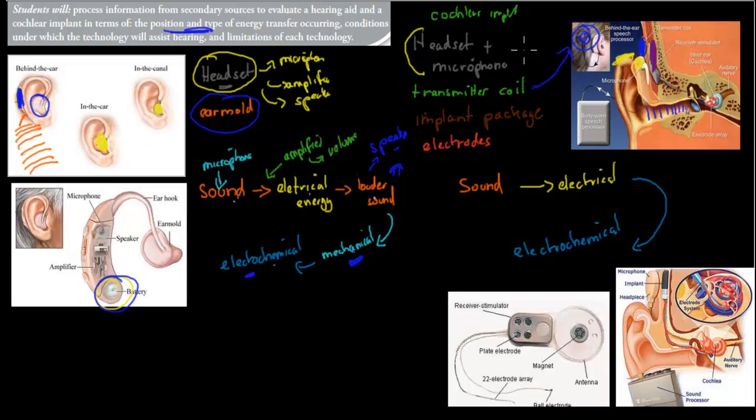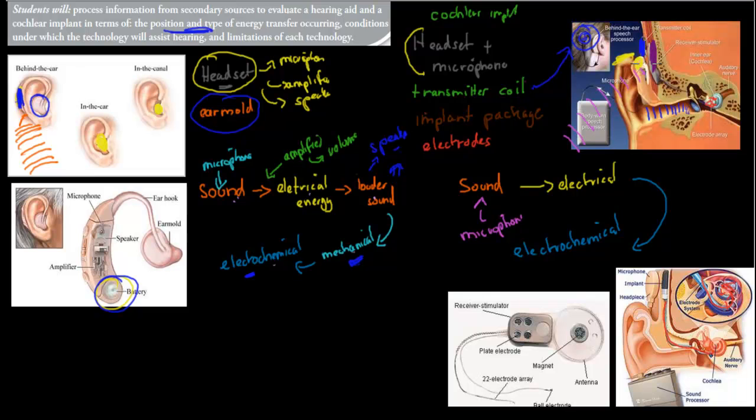Right, so that was the first part, the position of these. And then we have to also talk about the energy transfer. First we have sound coming in. Sound will hit the microphone, so sound is picked up by the microphone, and then the microphone changes the signal into an electrical signal and sends it to the processor, the word processor, right?